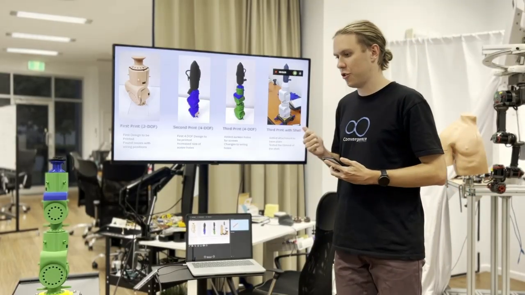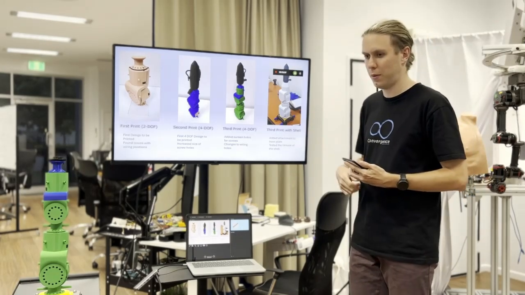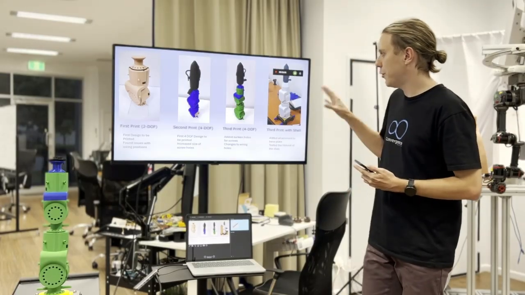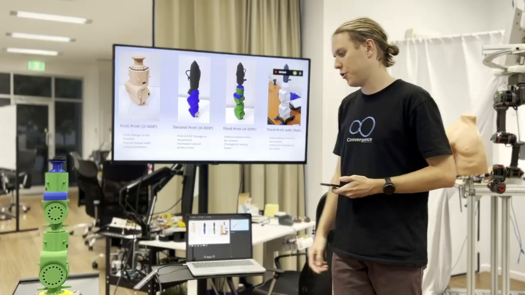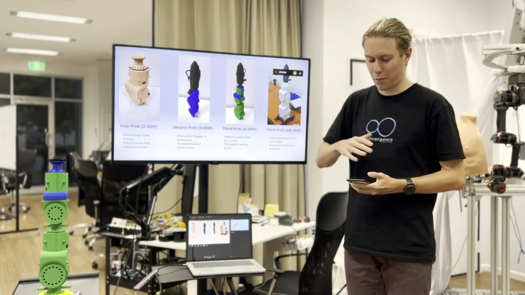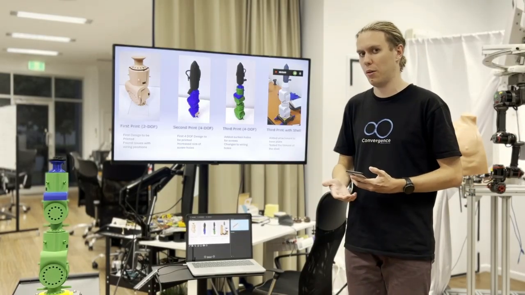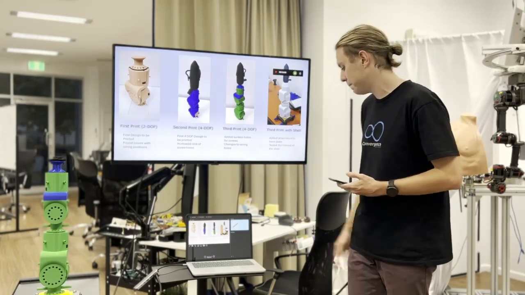Finally, I also printed out a shell. Unfortunately, I wasn't able to put it all together properly with the screws, whether that be self-tapping or the inserts as mentioned before. But this is sort of what it would look like with my 4 degree of freedom design. It's all attached, and I also had a base plate, which you can see also here, attached to it, which in the full diagram would actually have the full robot arm incorporated into the first motor shell, right on the bottom, and that would be able to attach to that base plate.